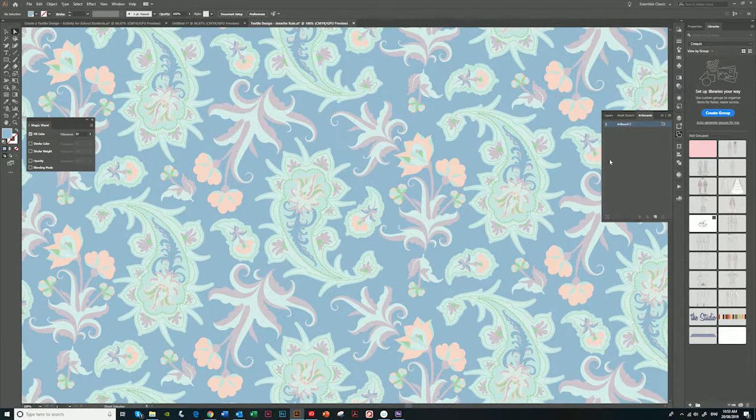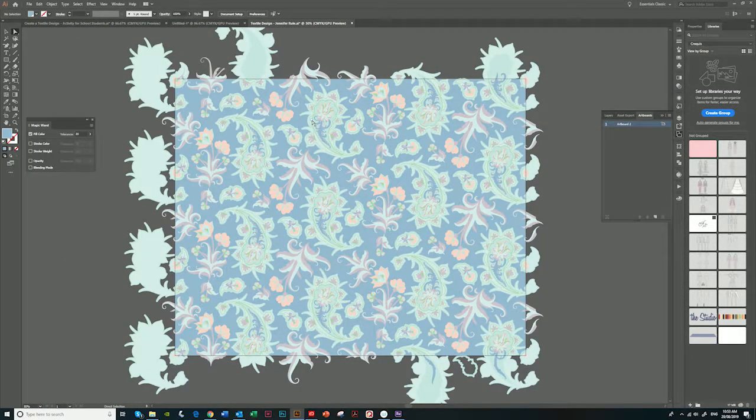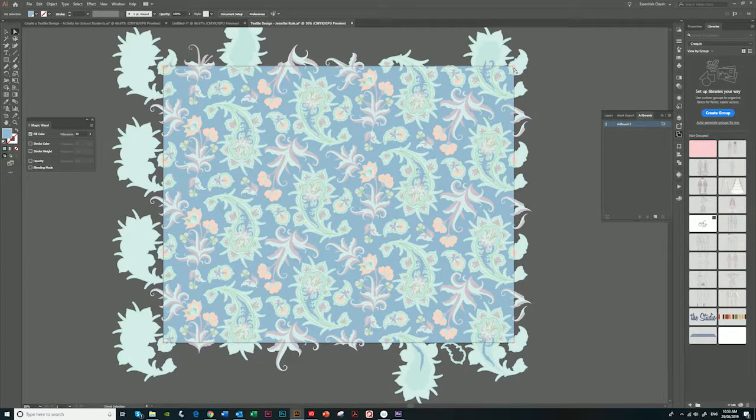There we go. So now I have just the one artboard, and this is really great because what you can see here is that we have the artboard with all of our art in it, and then we have bits that go over, and you can see that this swirl is included here and this part's excluded, and that part that's excluded is included. So you can see there's the true repeat happening.